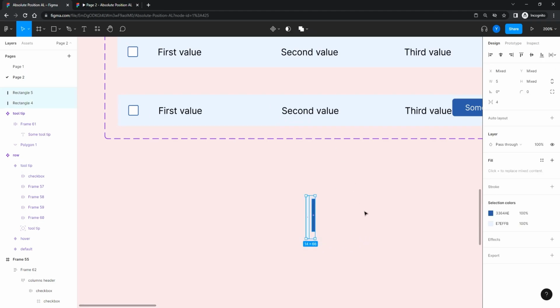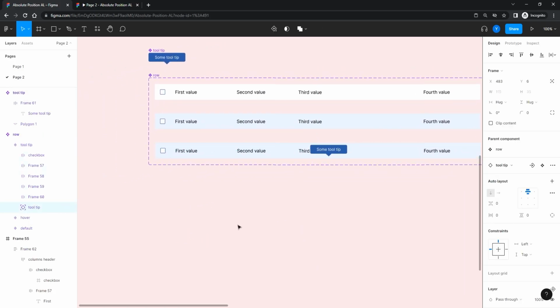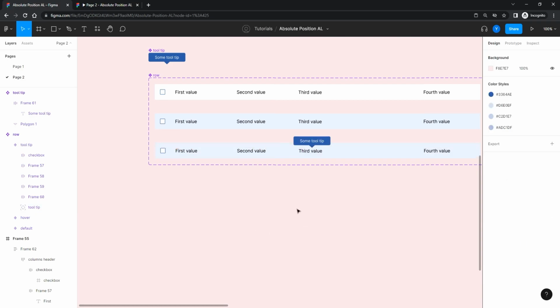Great. So now I'm going to double click it, and with my keyboard I'm driving it to where I want it to be placed on the hover. Something like that. You can place the tooltip anywhere you want. I'm just showing an example that it gives a tooltip on the third value of this table. It can be on any value that you want, or the second one, the first one, whatever. In your designs, you will use it as you need to. This is only the technical example to show you how exactly you can use that.